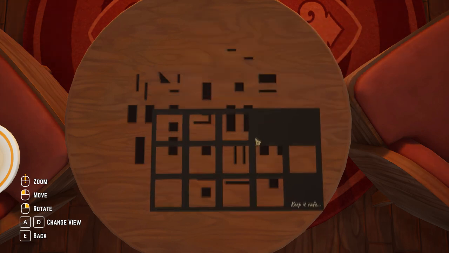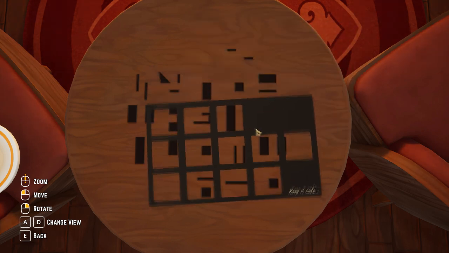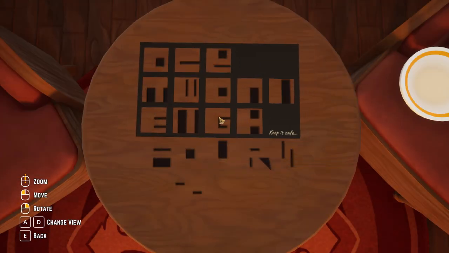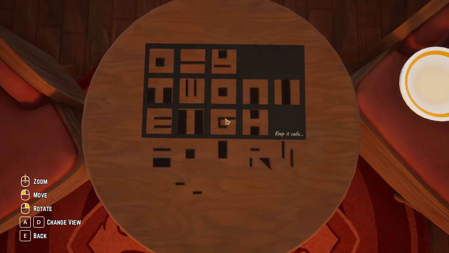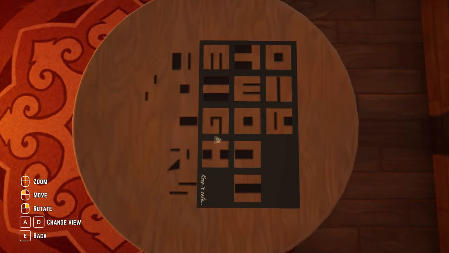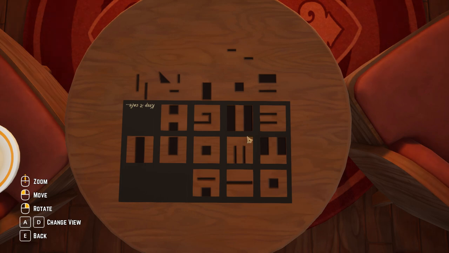How should I hold it? Like this? Yeah, seems that it should be like this. And what do I get out of it? 7.